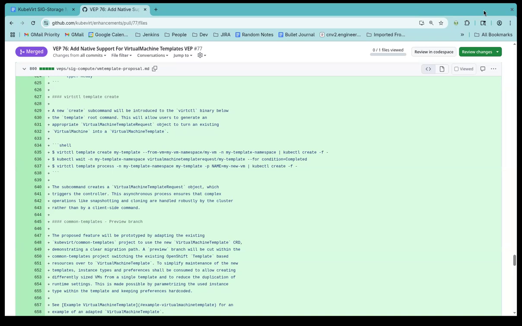Yeah, so that's a key feature, Felix, for the data import cron flow: if that source PVC that you originally cloned the VM from changes, then we would actually update the data source associated with the data import cron to reflect the new one.